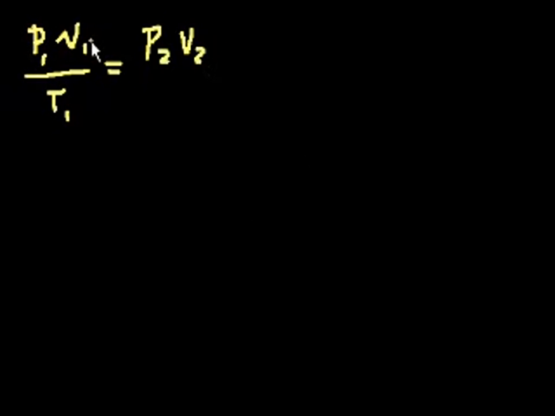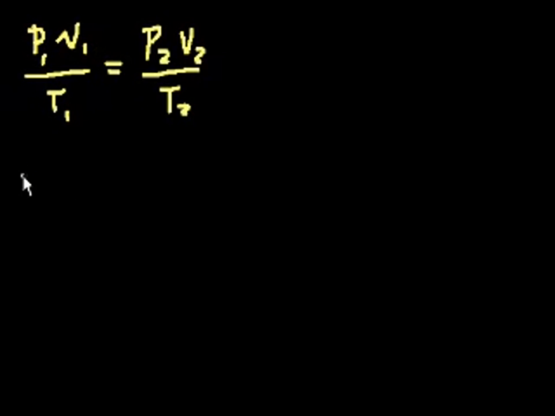Well, I told you that the two most important things you should know in thermodynamics, and that'll get you most of your way through most exams, is that the pressure times the volume is equal to a constant, and that the pressure times the volume divided by the temperature is equal to a constant. And so they all change such that the initial pressure times the initial volume divided by the initial temperature is equal to the final pressure times the final volume divided by the final temperature, assuming that you're not changing the energy of the system, and we'll do more on that later.